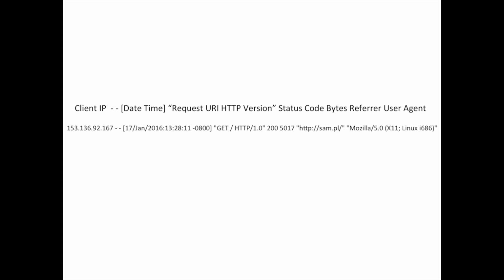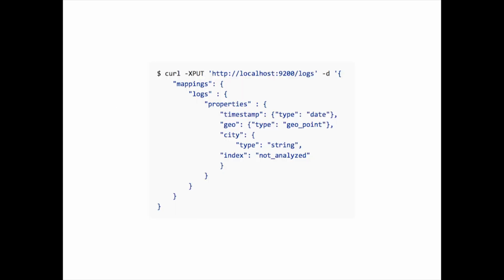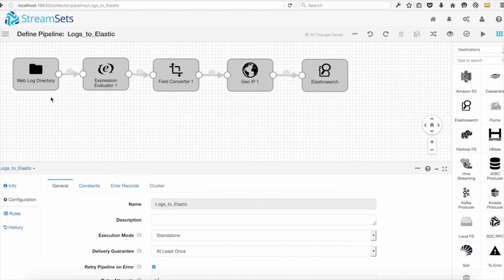We'll need to set up an index with the right mapping within Elastic, and here's the command to do that. Here we're telling Elastic that we need a datetime field to store the time the request was made, and the latitude, longitude, and the city the IP address resolves to. Check out Elastic documentation to learn more about this setup. And again, the GitHub repository has this command in text form, so you can copy and paste that into your own environment. Let's get started.